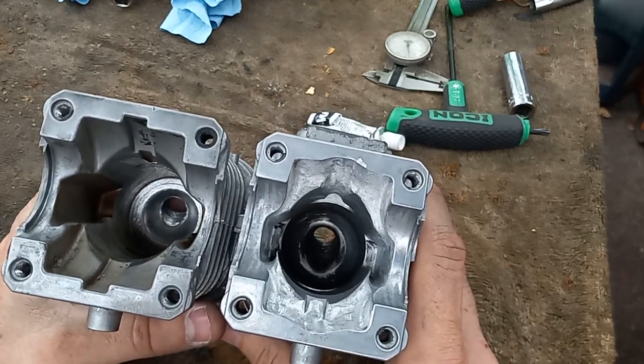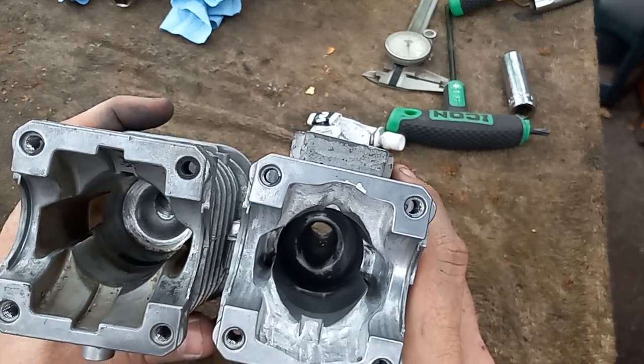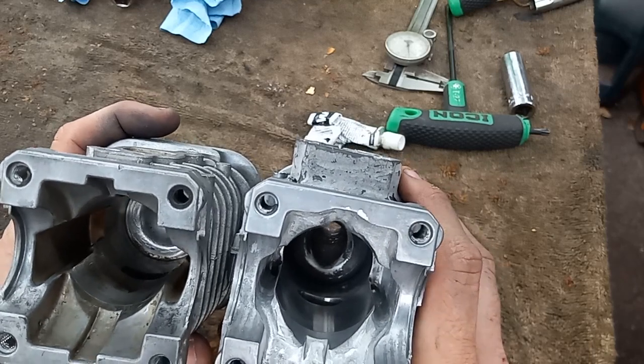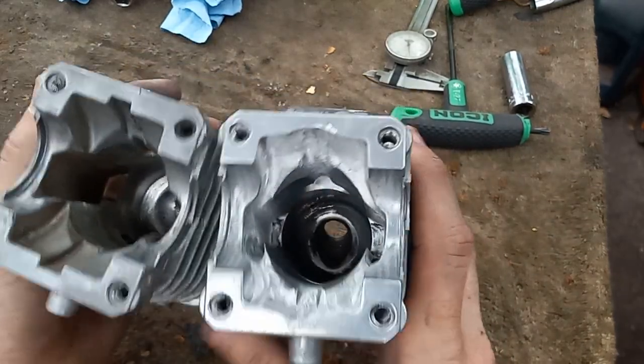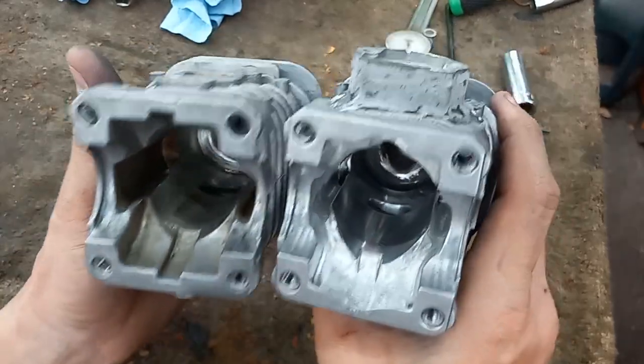You're removing material from the top of a cylinder is all you're doing when you're cutting a combustion chamber. There's a lot of ways to do it. So my way is probably not right, and actually a lot of things I do is probably not right, but I do them. I do what works for me. Is it the right way? I don't know.